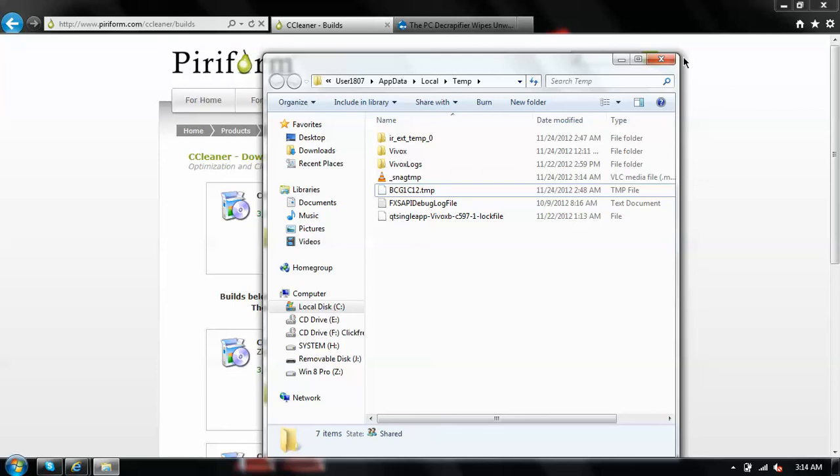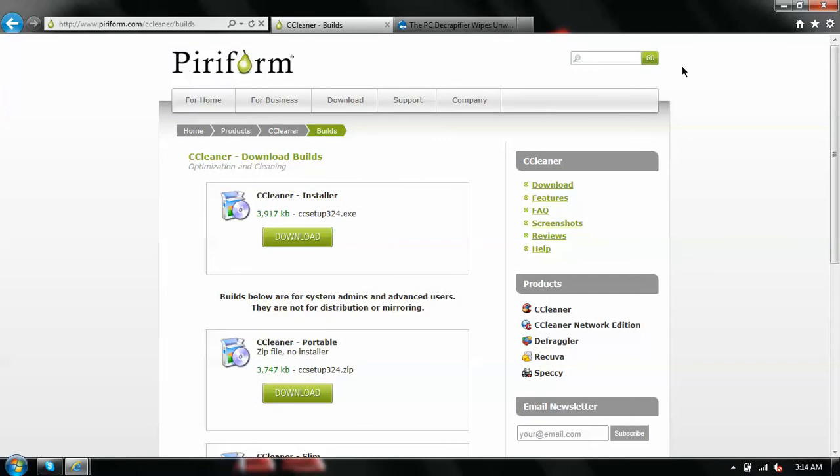Okay, so why do you need to clean your temp? After time, your temp could be a gig or 2 gigs or 3 gigs or 4 gigs. It could be really big. And if you're a person who stores a lot of music and videos on your computer, 4 gigs is a lot of space for you. Sometimes you might have a 250 gigabyte hard drive with 200 gigs full. That extra 4 gigs would mean a lot to you. It would mean your computer would respond a little bit quicker.